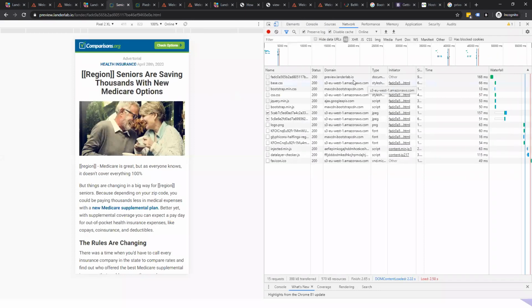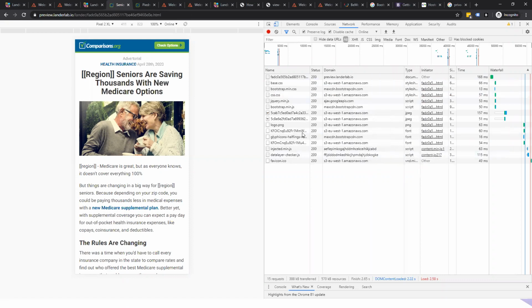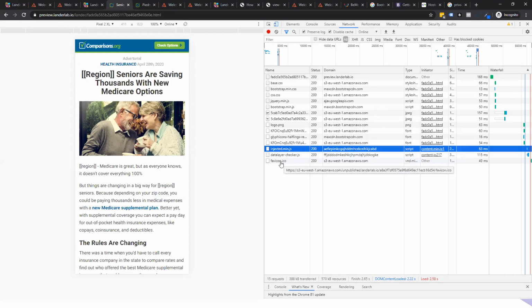So here we have nothing. Oh yeah, we have this injected. Oh, this comes from one of my browser extensions. So always check or hover the name to see where it comes from. Here, when I hover on this, it's a Chrome extension, and data layer, which is a Chrome extension, and stuff like that.